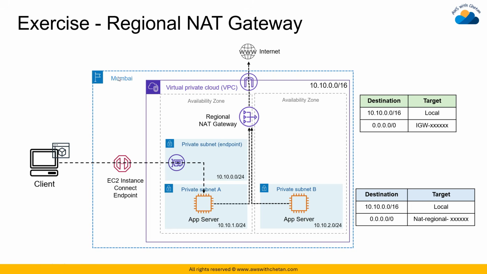So for this exercise, this is the target architecture that we want to create. And if you are also doing this exercise, then just by looking at this architecture diagram, you should be able to set up everything. So now let me go to AWS console and create this setup.